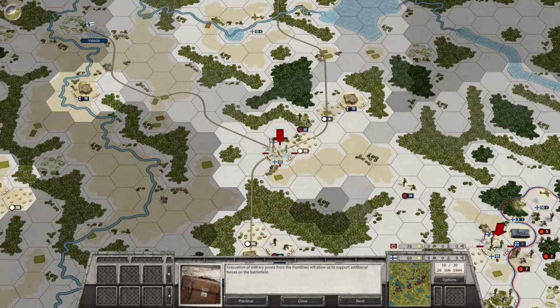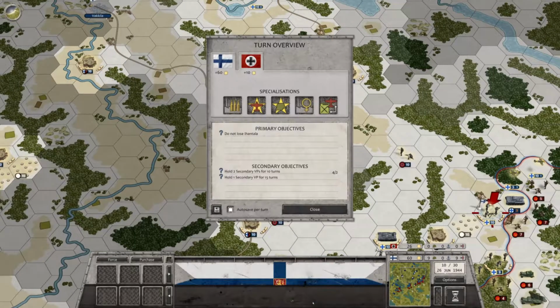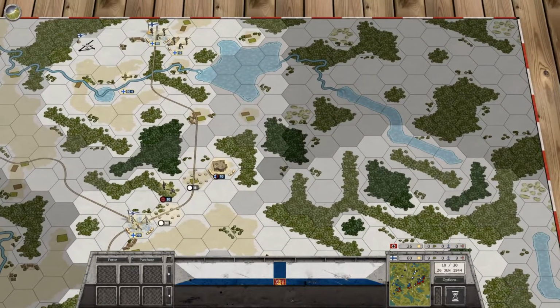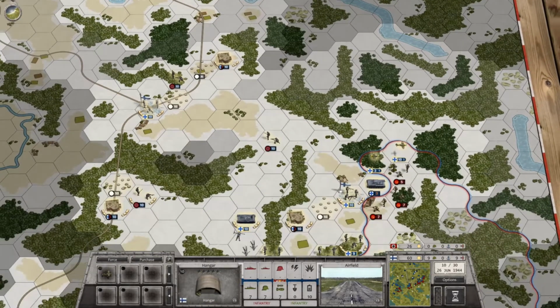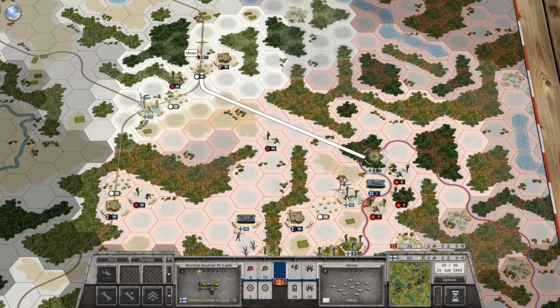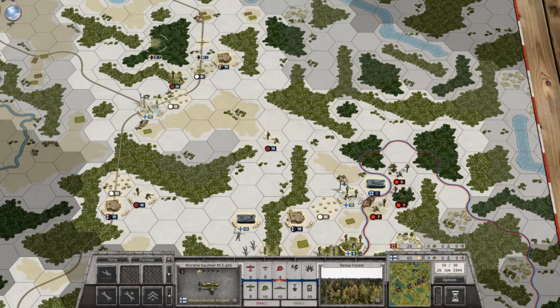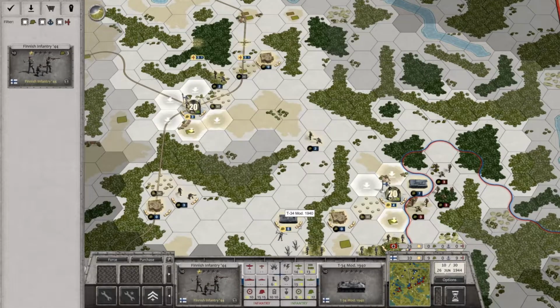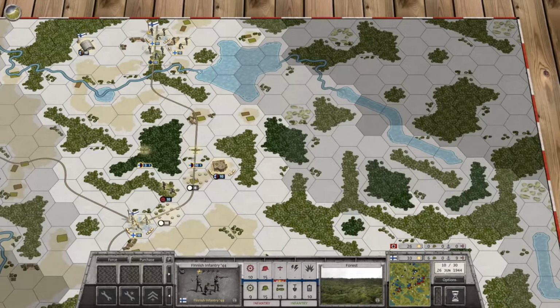Evacuated militias from the front lines will allow us to support additional forces on the battlefield. Hopefully that is what we'll see here. All right. We'll do our turn 10. This guy's got to land. And now purchase 50, purchase and deploy. I'm not losing that point.